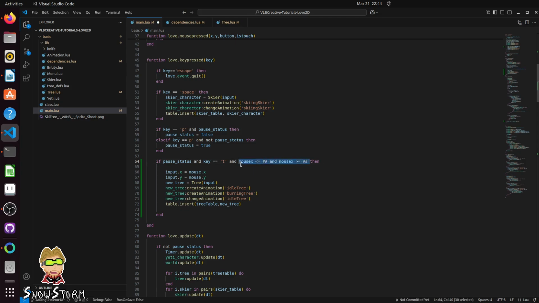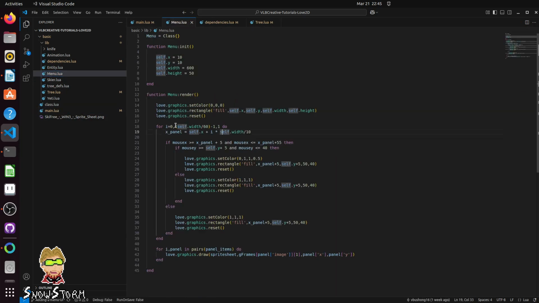And then we can just repeat that for mouse Y. To find these numbers, all we have to do is go to menu and follow the X panel, or essentially this AABB collision piece, to figure out what the delimitations are between the first panel, the second panel, the third panel, and so on and so forth.